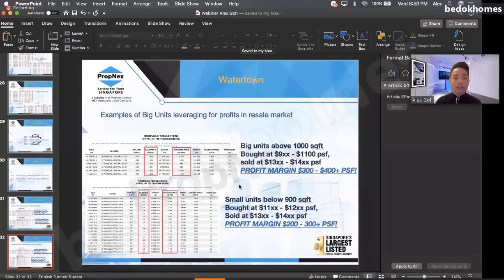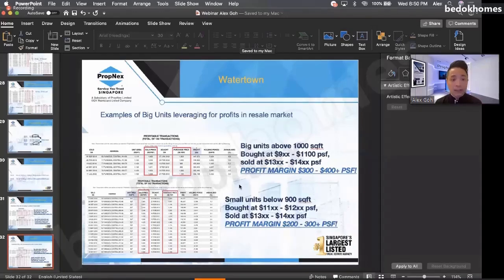Okay, in the next few months, there are a few launches upcoming. The first one I felt you should take a look at is actually Penrose, because the location is quite attractive, but the key thing is still what? Because for new launches, we don't know what price the developer is going to launch at. So one of the main key factors you have to look at is, at the point when the developer launches the property, what price they are looking at. The price point is the most important. To me, I don't favor a very good location where the price is very high. I will not go into the development itself.